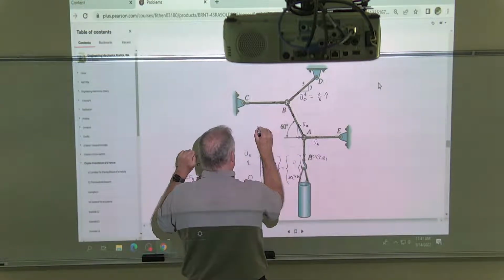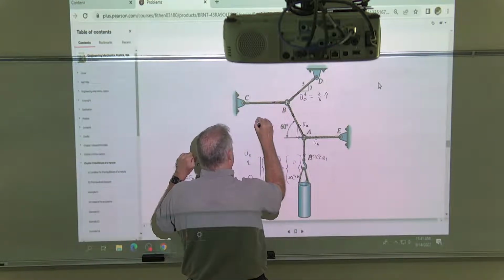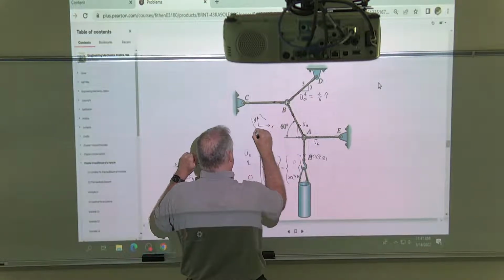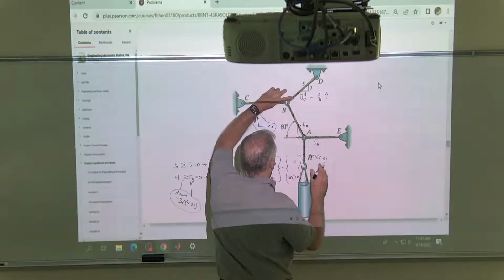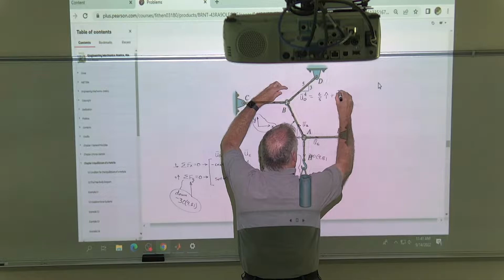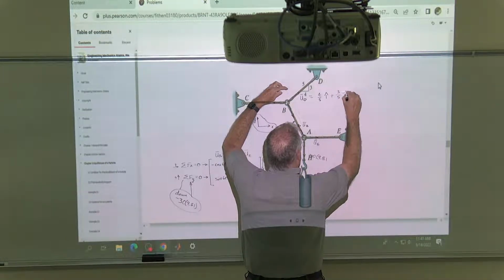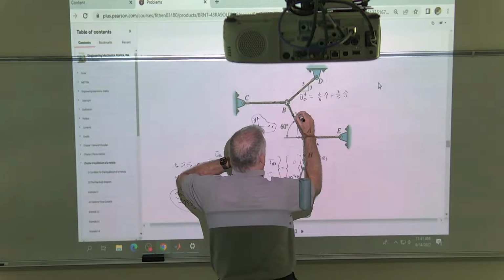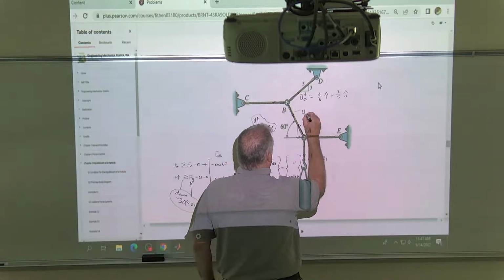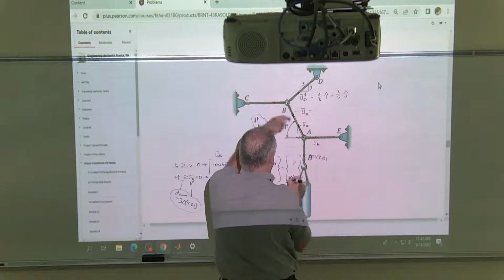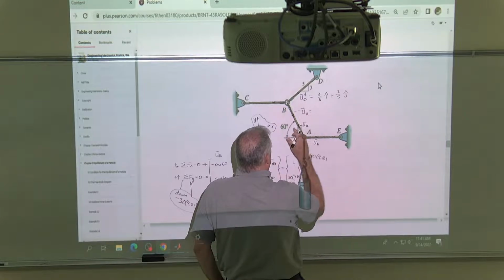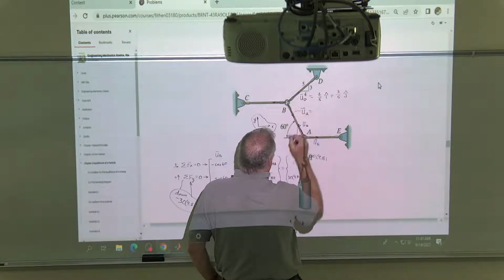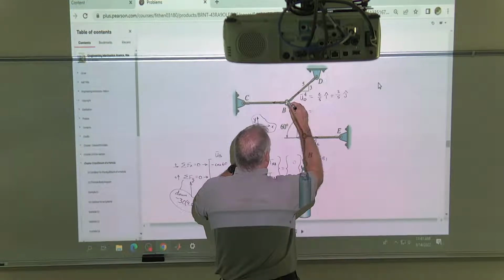You still have to maintain, and this is one of the reasons I like to have a system that stays the same direction, because then I don't get confused. And then it goes up 3/5 and j. Now this one, unit vector, I'll go ahead and do this. Okay, it goes towards A. Its value is, okay, hang on. So if I got that, is this right in that 60 as well?